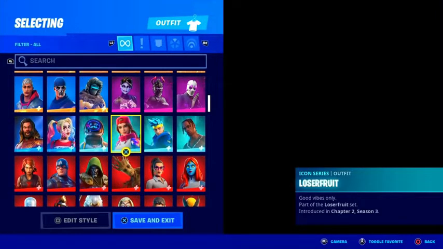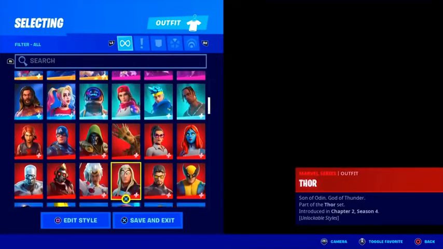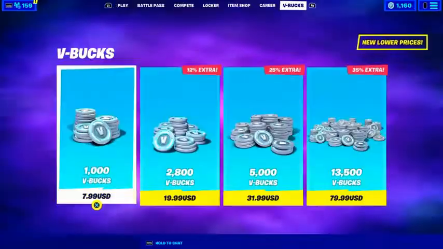So, it says, on the day of the tournament, it's time to announce the next creator to join the Icon series. The entertaining Lachlan arrives with a fun new tournament in which you can win his full Icon series set before it hits the item shop on November 12th at 7 p.m. So you guys are going to be able to get the skin for free.